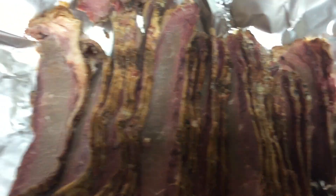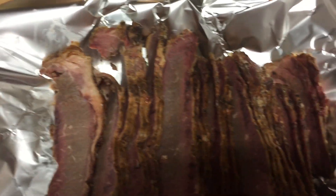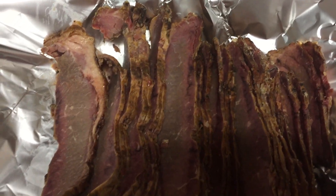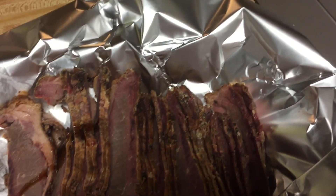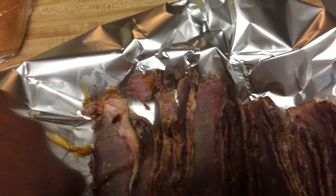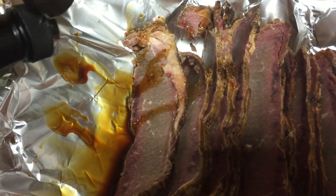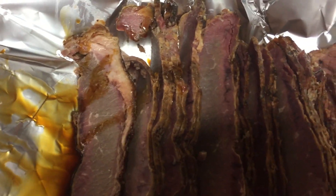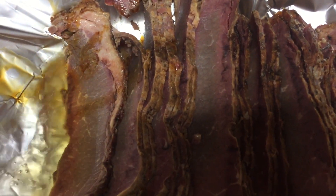One of my friends complained it was a little salty — sometimes smoked meat does have a little salt to it. What I do is add a little Worcestershire sauce. This is the low-sodium kind. I put a little bit at the bottom, because the instructions say to put water at the bottom of the pan you're cooking it in. I use a little Worcestershire sauce and a little water, then wrap it in foil.